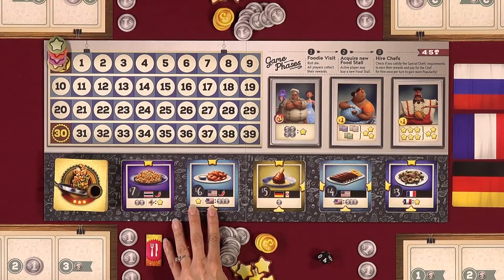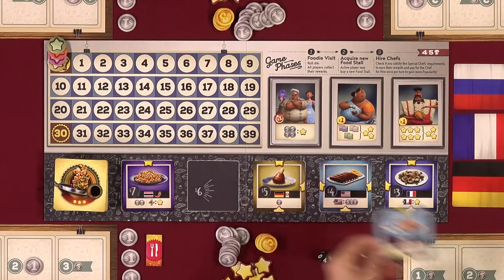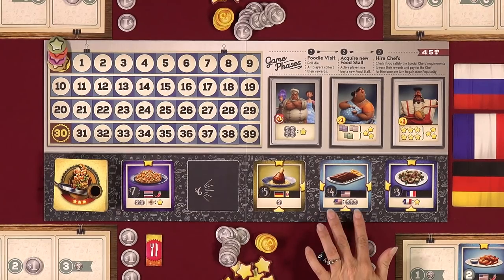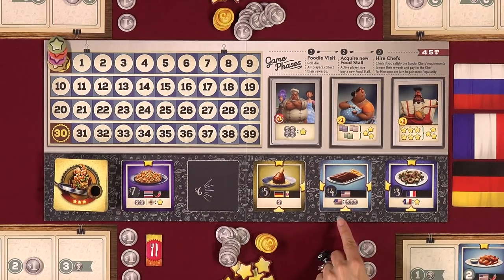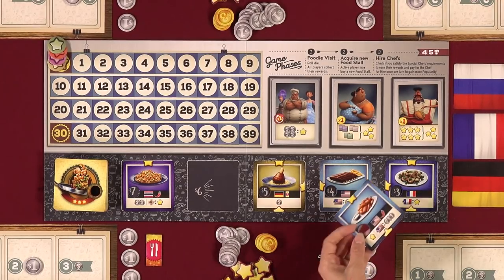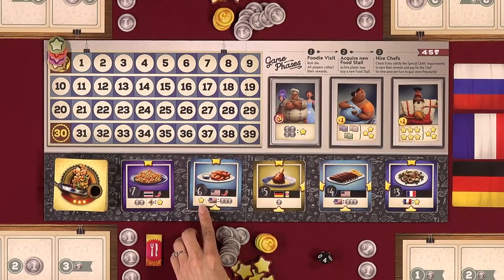The next one is this with the US flag on it. If you have this stall and you roll the correct number, you can choose either to take a popularity point or you compare your American food stalls. If you are tied or have the most, you get the payout from the bank of 3 coins. That's kind of the same way this one works, though you don't have the choice, so you either get something or you don't. This one, at least, gives you the option of taking the popularity point.